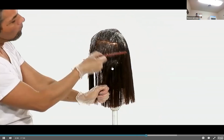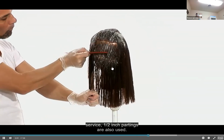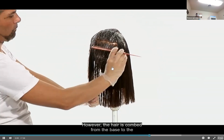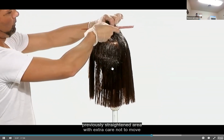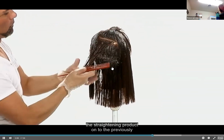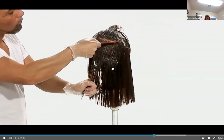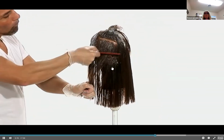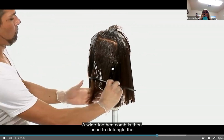When performing a retouch thermal reconditioning service, 1/2 inch partings are also used. However, the hair is combed from the base to the previously straightened area, with extra care not to move the straightening product onto the previously straightened hair. A wide tooth comb is then used to detangle the previously straightened lengths.